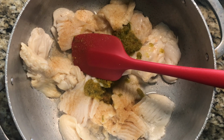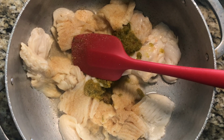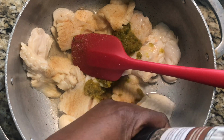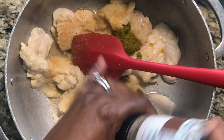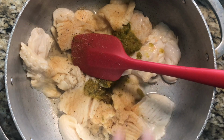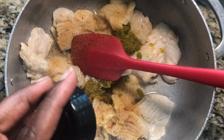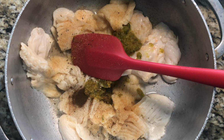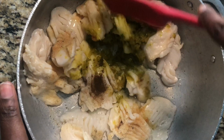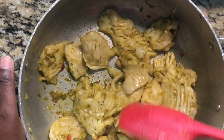We're going to add some onion powder, some black pepper, and that's it. And I'm gonna add just a little bit of clove like that, and that should be good. And then we're going to go ahead and just mix all this up. All right, so that's all we're going to do for our conch.